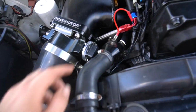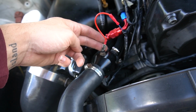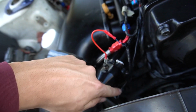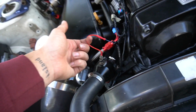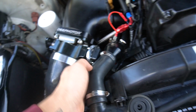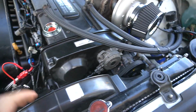So here is the sensor that doesn't work. This is supposed to be for the factory gauge on the dash. There's one under here that is for the actual ECU. This one just tells the dash what's going on. It's not working. The wire was frayed. I rewired it, still not working, so I don't know what's going on with that. Let's see. Everything else is plugged in and good.